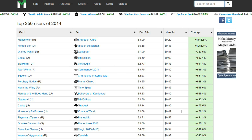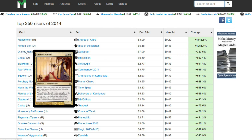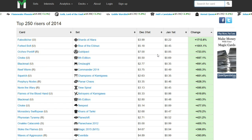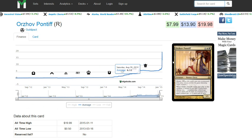So with this year, a lot of the big winners were modern uncommons that previously had not been put in decks. So we have Fate Stitcher, Forked Bolt, we have Choke. We have Orzhov Pontiff, and I'm kicking myself for this one, because it was one of those modern cards used in pod and black-white tokens that didn't see any movement. It was still staying at 85 cents. I had 2 or 3 copies myself and thought, oh, maybe I should spec into that. But I was so hesitant on one-ofs that I decided not to, and now I'm really kicking myself, because Orzhov Pontiff is around 13 bucks. There was another buyout yesterday, and it's now crazy. So there are a few modern cards that were left out, where supply hadn't really met demand.